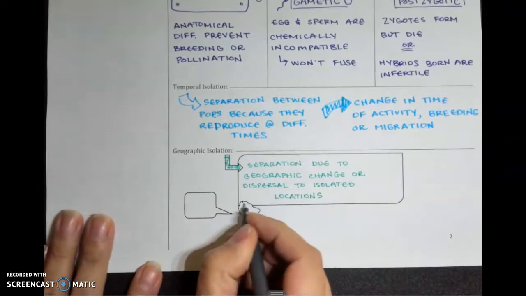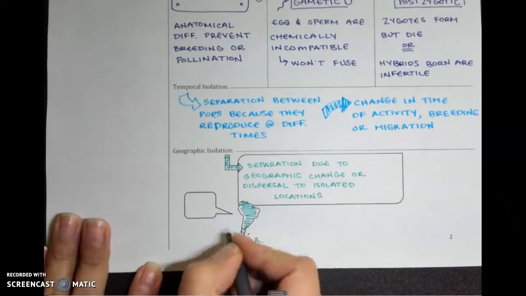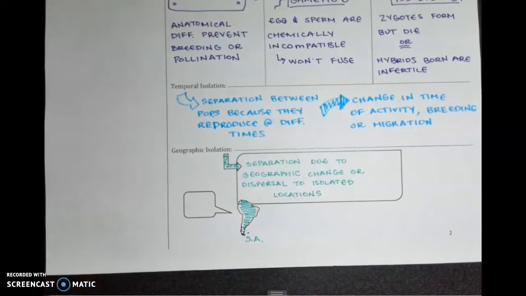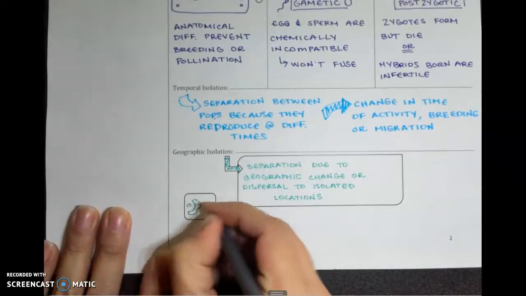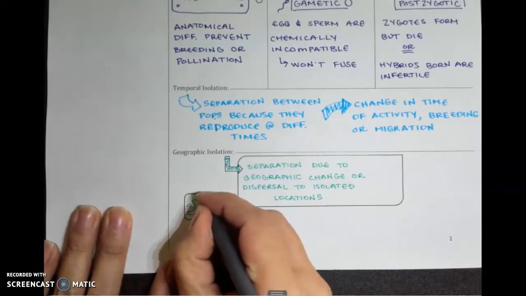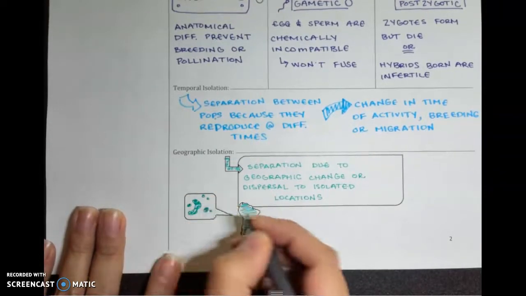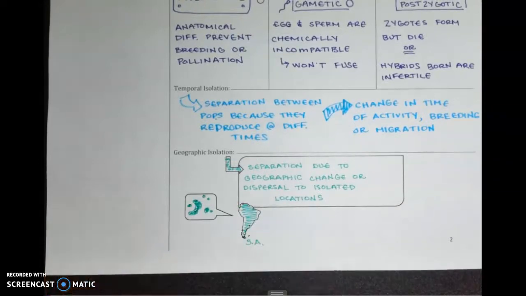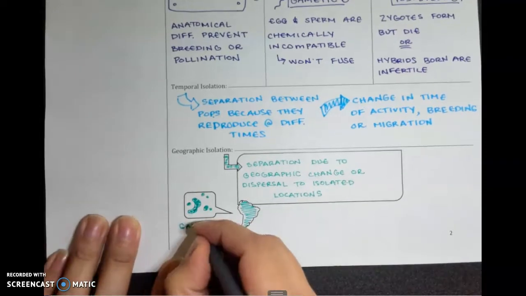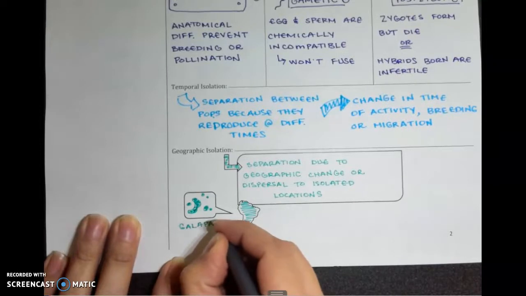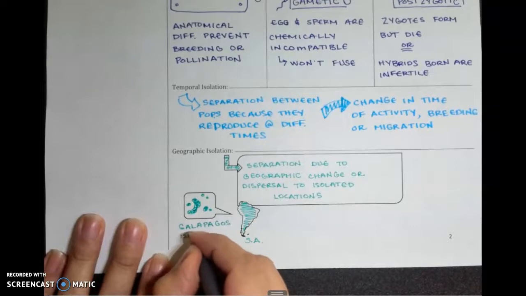The example I want to give here, you'll notice I have South America in the corner over here. If we were to zoom in on this tiny little blur next to South America, you would see a little island chain. That little island chain is known as the Galapagos. I'd already mentioned the importance of the Galapagos when I mentioned the work of Charles Darwin, and how the things he saw there really led him to believe that natural selection was the mechanism. Then he came up with some other ideas, this idea of isolation being key for creating new species.